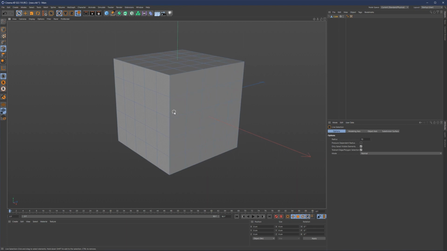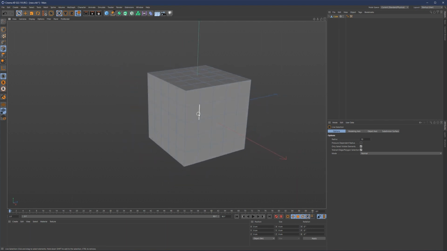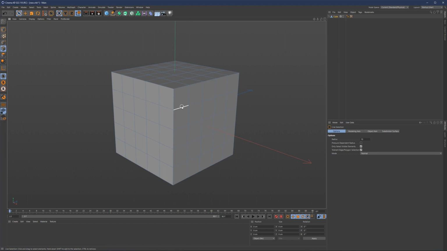These are very basic tools, and in terms of modeling, this is mainly the way we're going to use them. If something else comes up later, we're probably going to mention it, but in most simple forms, this is how we're going to use welding tools in Cinema 4D.